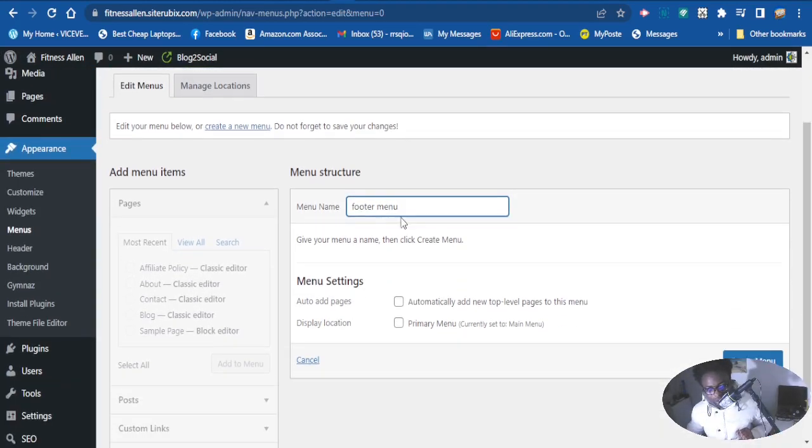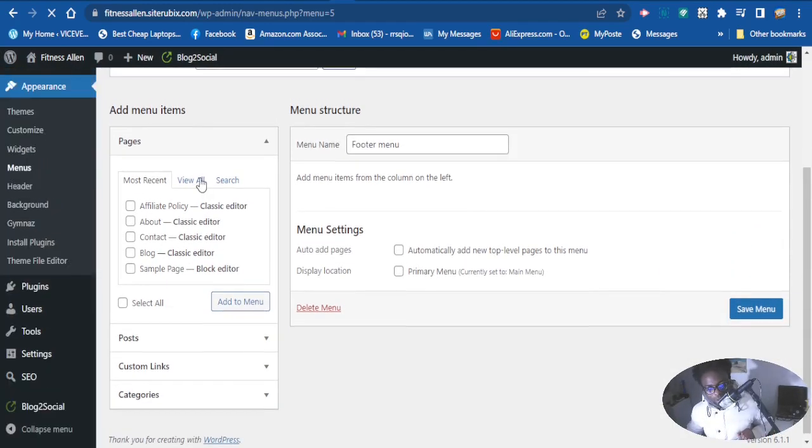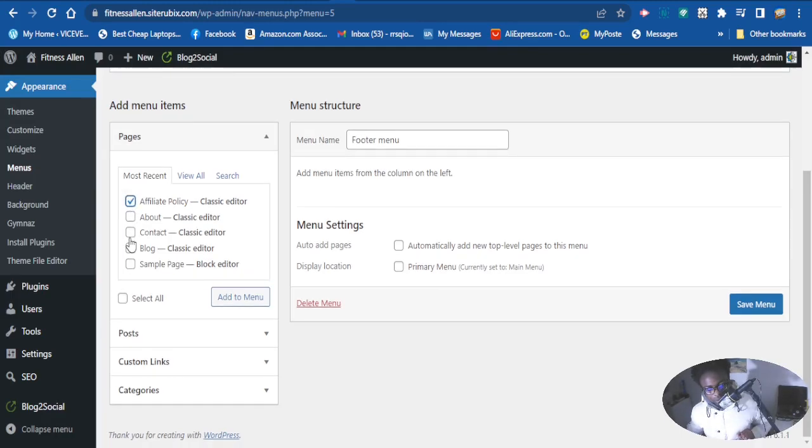Now you want to add stuff here. When you name your menu, you want to click create menu down here. Then you want to add stuff here. So you want to add these pages. I want to add affiliate policy, about, contact. I also want to add blog.